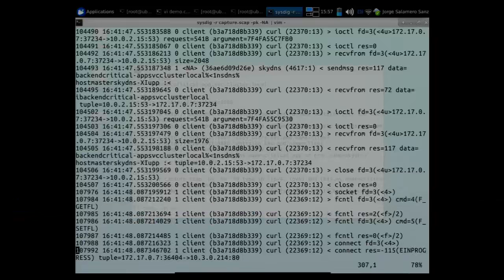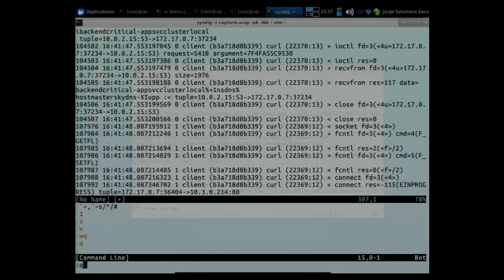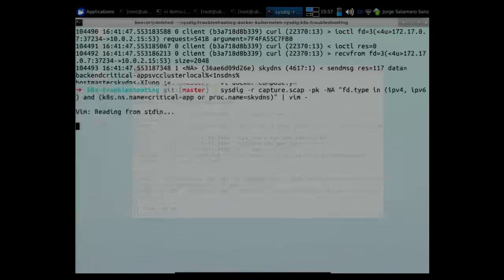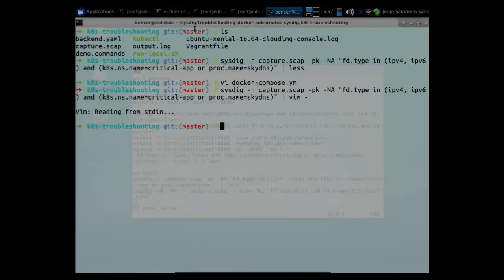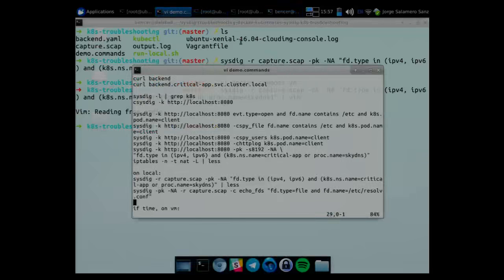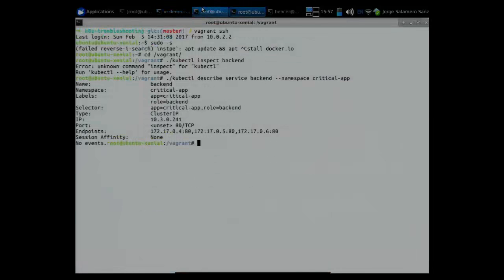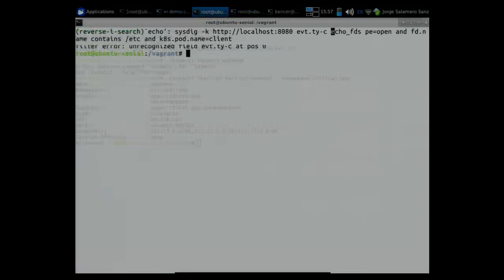I could have done this with TCP dump and with more patience using my filters. I said, okay, yes, but you want to be completely sure of what was happening on your client. So, as I showed you before, Sysdig does allow you to filter not only on your network traffic, but on any file descriptor. So if I'm using the echo FDs, as I showed you before, I'm going to repeat it now because it will make more sense to you if I don't have the same problem I had before.